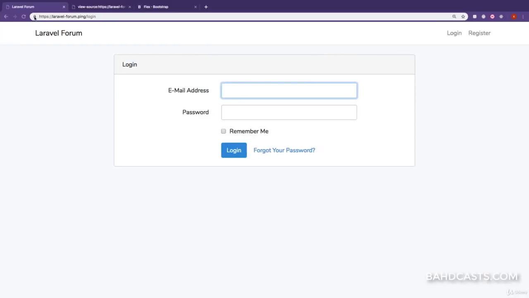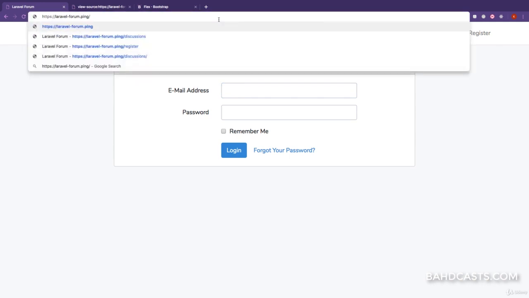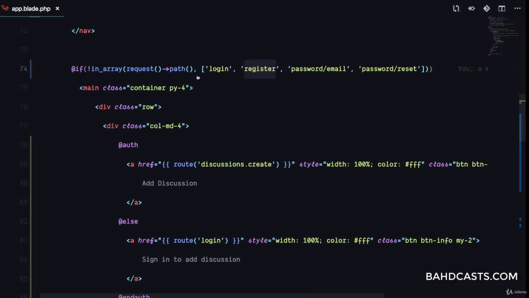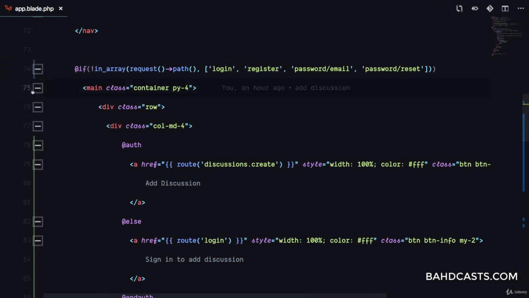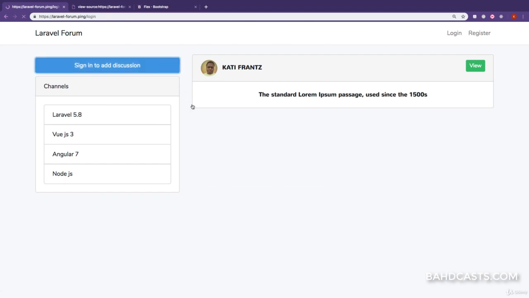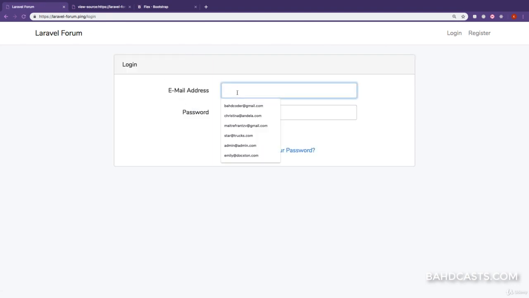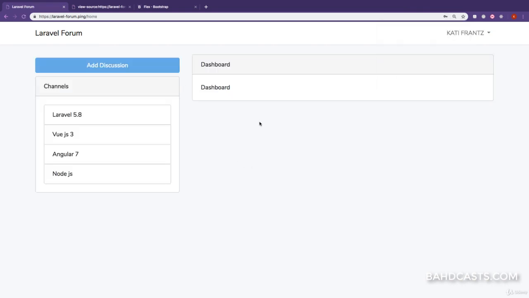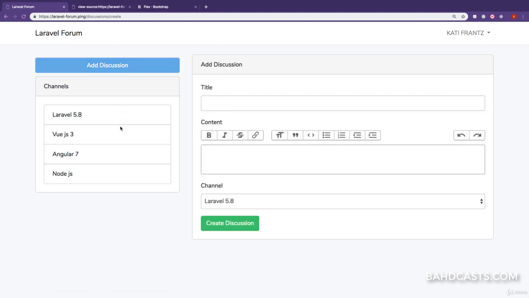But if we go to the discussions, great, we can see the sidebar because this path is not in this array. Awesome. So this is how you can customize your templates to have the desired functionality. So if you click on sign in to add discussion, we can go ahead and log in. Awesome. So now on the dashboard, we can see the add discussion button.